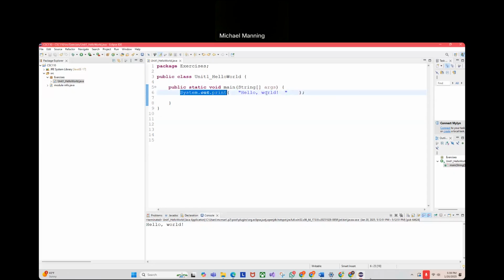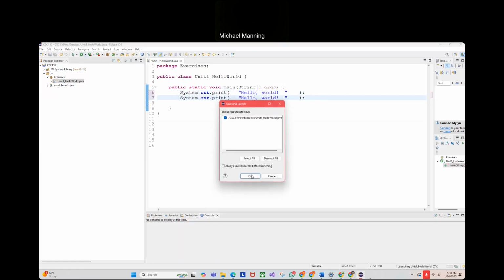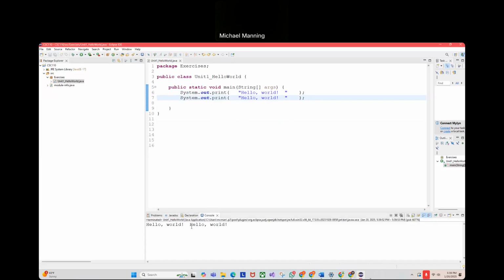That means if I were to make another print statement right under it, it is going to pick up where I left off and continue the next print where the cursor had left off. So in this case, it's going to print hello world with 2 spaces, and that's where the cursor stops, right? And then the next print statement picks up where it left off and prints hello world, and then 2 print statements. All right.